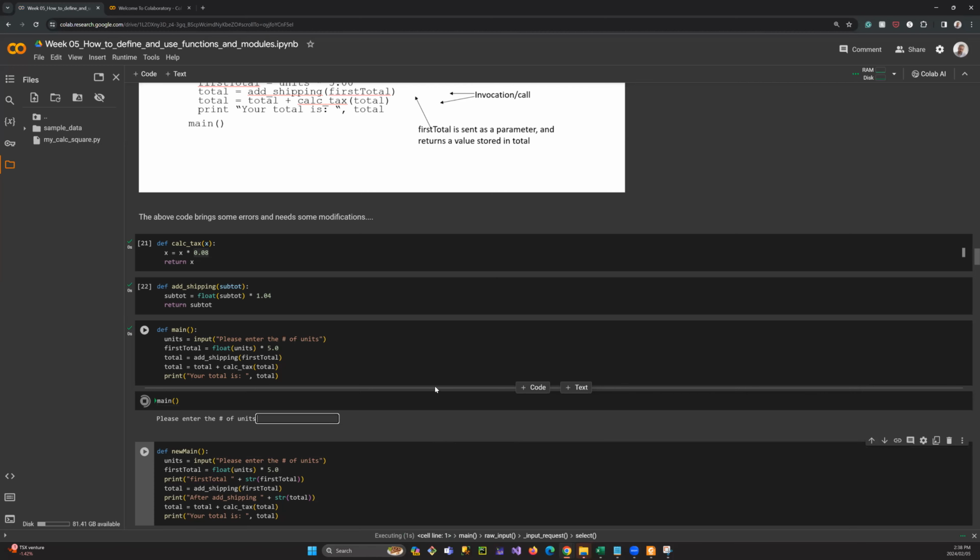So in that case, it asks you, so please enter the unit. I say 10, for example, so 10 multiplied by 5 is going to be 50. I guess it's going to be 50-something, because we just considered almost 4% for, what do we call it, for the shipping. And we calculated, so it's going to make it 52 in that case, if I just want to show you the subtotal there. Then we are going to calculate the tax of that total, which is the tax of 52. So you are going to just get there, right?